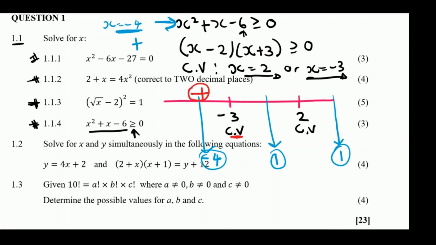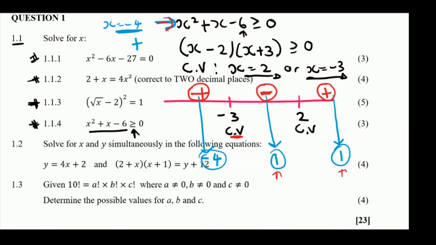And then you're going to test the value of 1 here and substitute it in this equation, right? You'll find that the solution is negative, meaning that values between the critical values -3 and 2 will give you solutions of y that are negative, right? And then you're going to do the same thing: test a value after 2, and you will find that the solution is positive. So the solutions of y are positive.